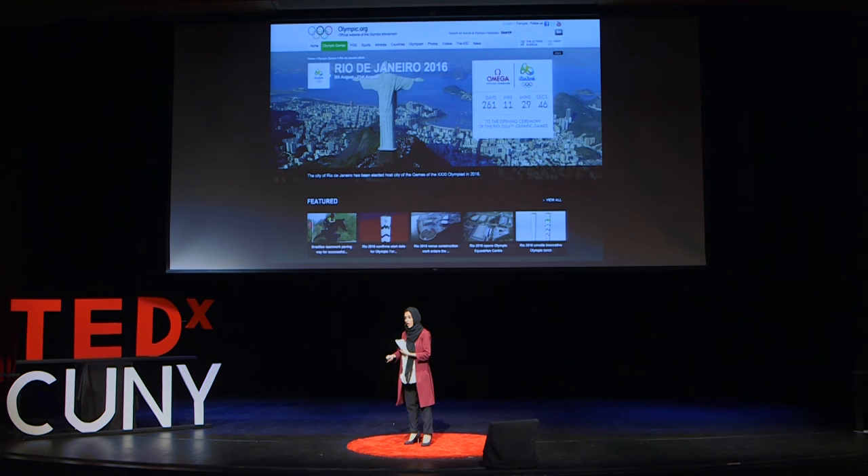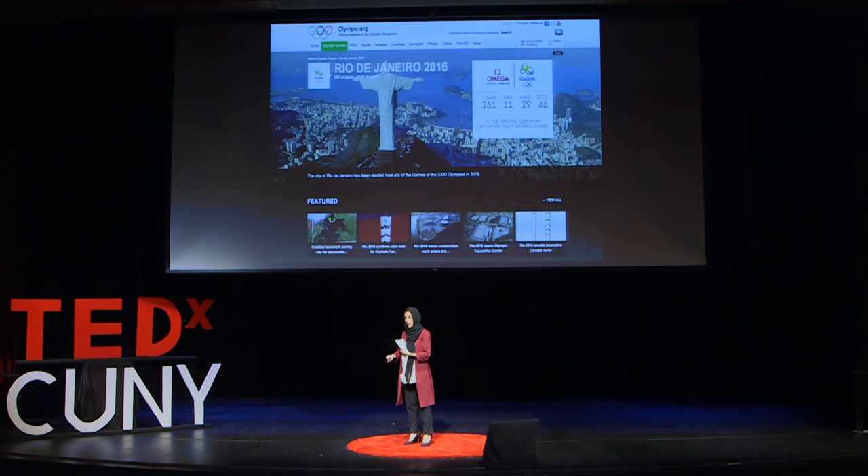The next logical step would be to open this up to mass gatherings around the world. In summer 2016, a number of hub laboratories around the world are going to be mapping the microbiome of the Summer Olympics. With people from all over the world present, we're going to have citizen scientists go out and swab the stadiums, arenas, and transit systems before, during, and after the Olympics to see the changing microbial and genetic dynamics of the environment around us. We can expand this to different kinds of gatherings around the world.